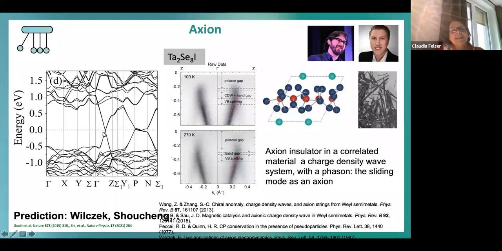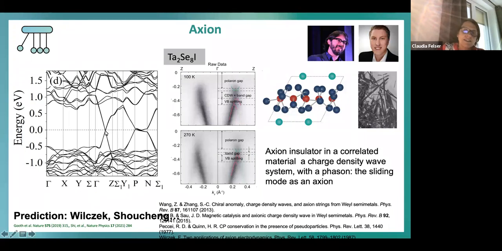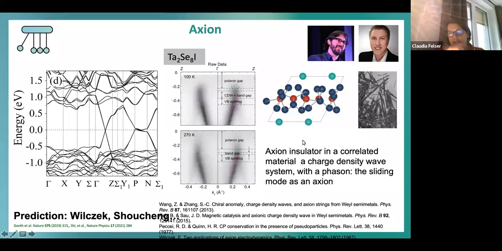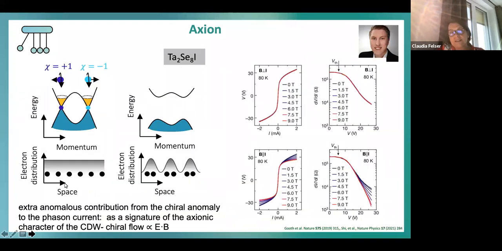The tantalum selenium iodide, which was a predicted compound, showed a fantastic electronic structure, and I thought it was an ideal material. So we made crystals immediately, but then we saw it was an insulator and we were totally frustrated. As a chemist this was not so unusual, because you only have these degenerated points and don't have a really big Fermi surface. If you lift this degeneracy, you don't have to do much to open a band gap — a system is always happier with a band gap. The electrons move slightly in this compound — this is exactly a charge density wave instability.